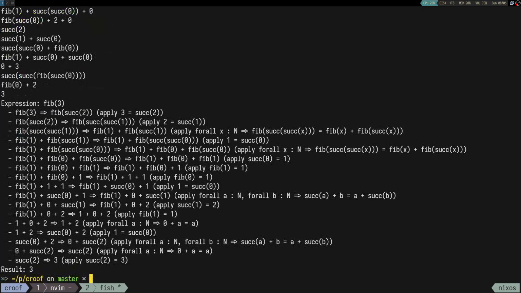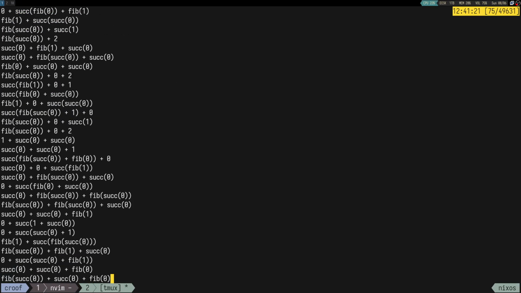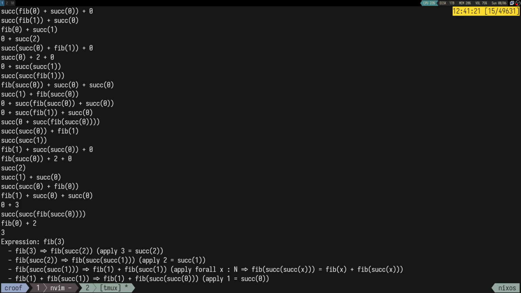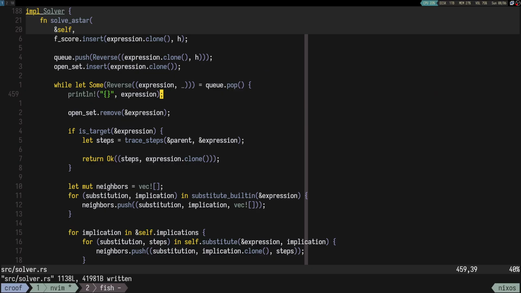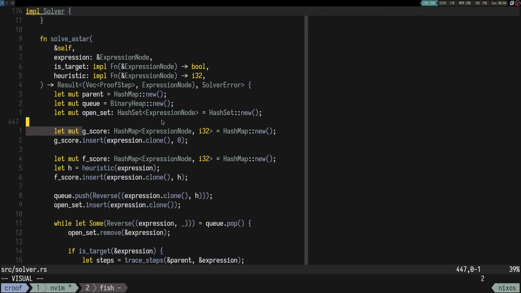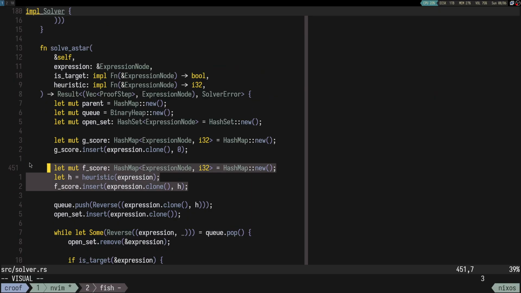Let's see what it does. So that's nice. So it's gonna try to... not sure, for me it's magic how AStar works. We have this G score, which is the cost from the start to the current node, and the F score, which is the approximation: the cost from start to the current node plus the heuristic of going to the end. The cool part is we don't really know what the target is, so that makes it harder.